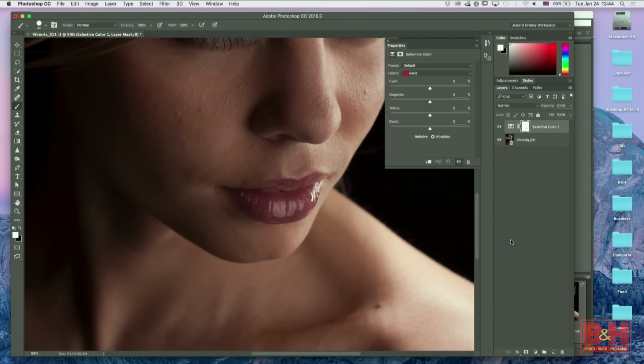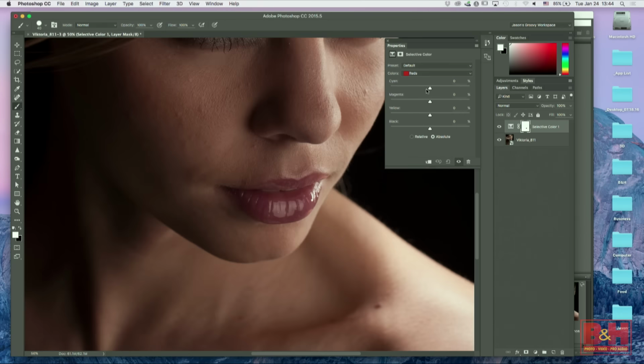For instance, in pale Caucasian skin there is 0 cyan. As you get to African American and darker skin, you start adding cyan and other colors. I can judge if the color balance is right just by looking at the numbers, so that's what I'm used to. But you can use any tool you'd like to adjust the lip color.